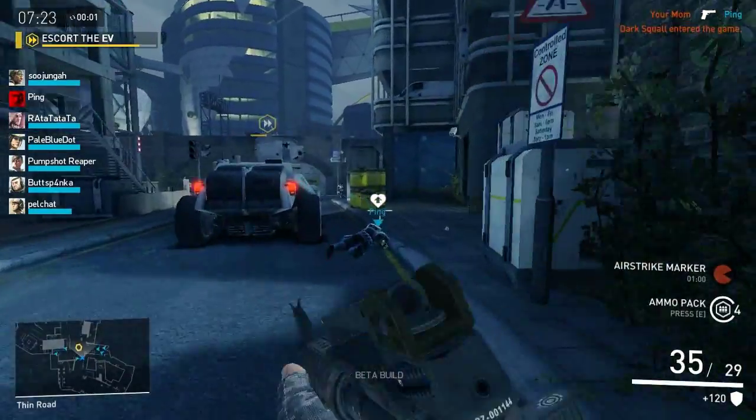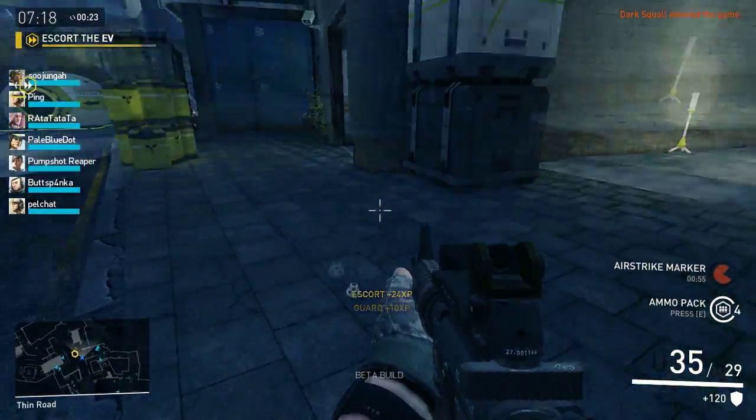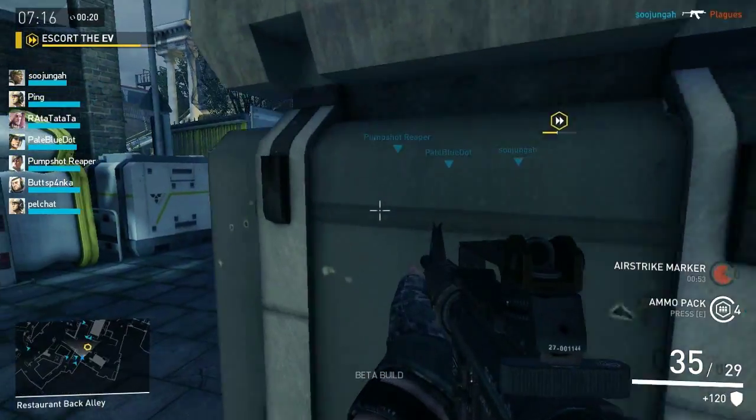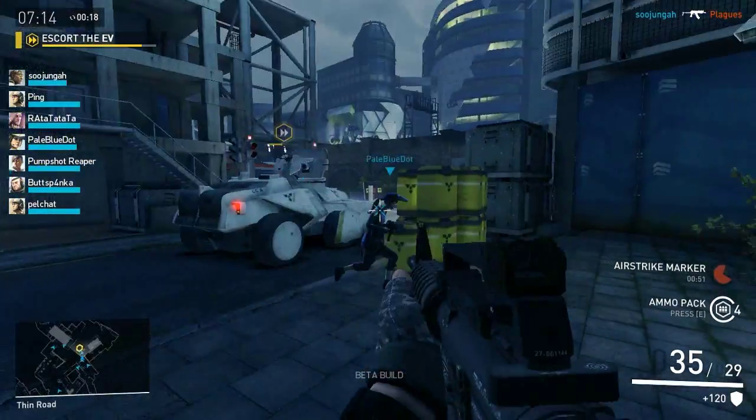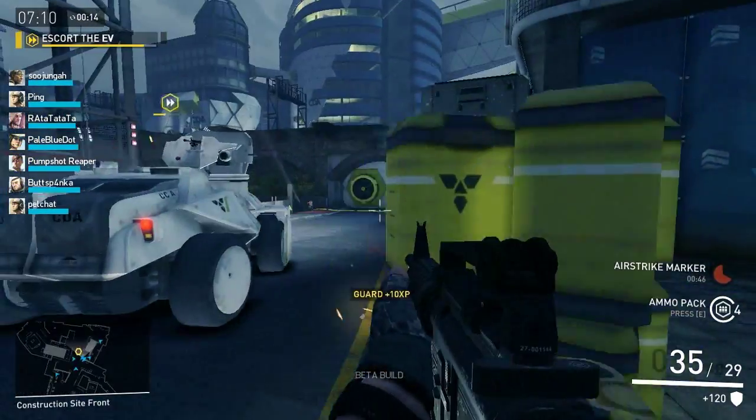Oh god, he's down. Okay, you can also resurrect people. Oh no, he died. Okay. If you get to people within a certain time span, you can resurrect them. Medics can do it instantly with heal pads, or with defibrillators, whatever.